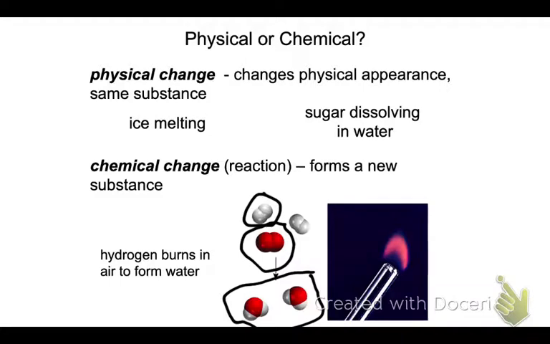The water molecule has a different composition and different properties, so we made something new that was not there before we started. Another way to look at it is, if you cannot take it back to what it used to be, then it is a chemical change. For example, when you bake your cookie dough, that baking process is a chemical change because you cannot take the cookie to be a cookie dough again. And if you cook chicken, you cannot uncook it, so that's a chemical change. You did change the composition.